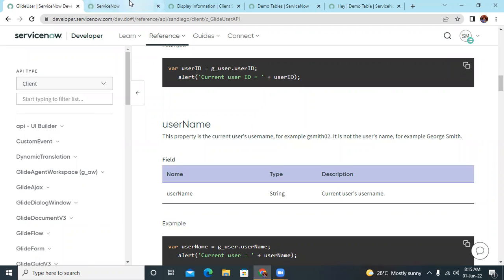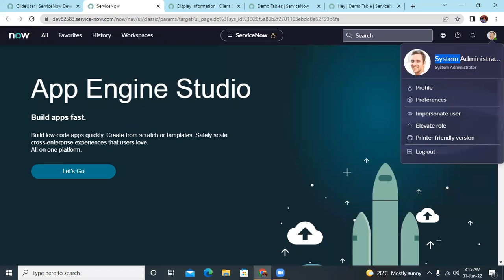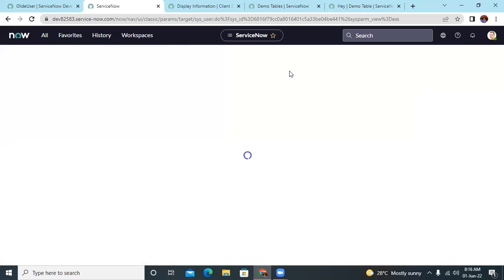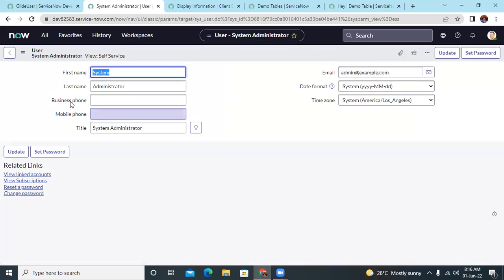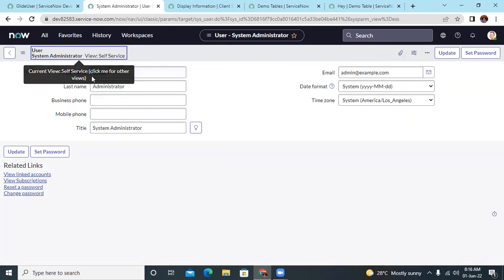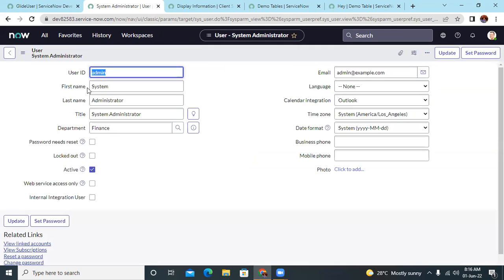How can I know the user ID? Whenever I log in, I enter admin and password. Let me open it in the default view. Here the user ID is admin.